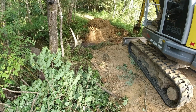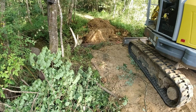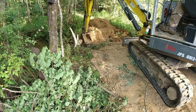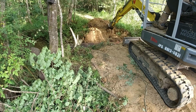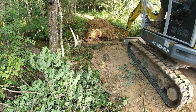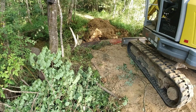And I figured out why the banks were so stable. There were some huge logs that I guess they had set before they set the corrugated pipe or after they set the corrugated pipe. There's a big old log running down both sides. It worked pretty good, but eventually I hooked it with the bucket and pulled it free. Now it's still down there, but the bank's not as stable as it was. See the log move? That's it. So anyway, we did good, and put a lot of dirt in it, backfilled it.